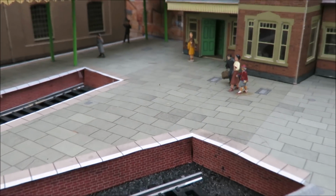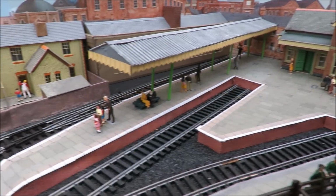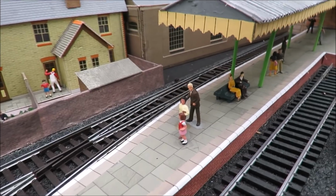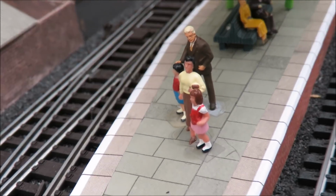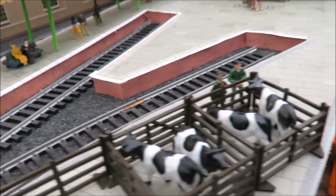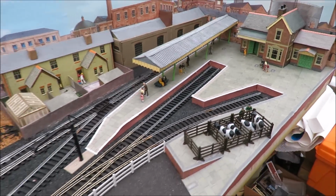So I've got a couple of nice family groups there. I was particularly pleased with the family group on the end of the platform who are basically watching the trains come in and out. And I've got a couple of farmers, I guess, talking cows, you know, whatever you do. At least they're not doing James Herriot, for those that know what I mean.